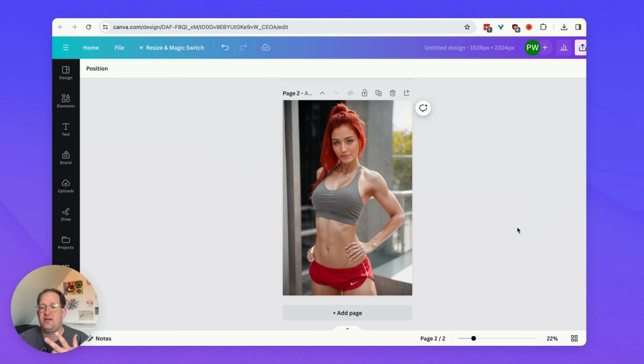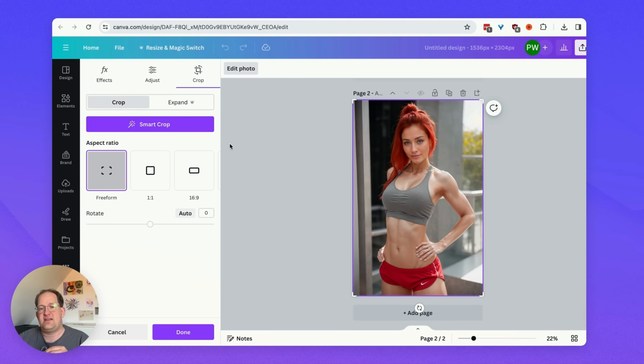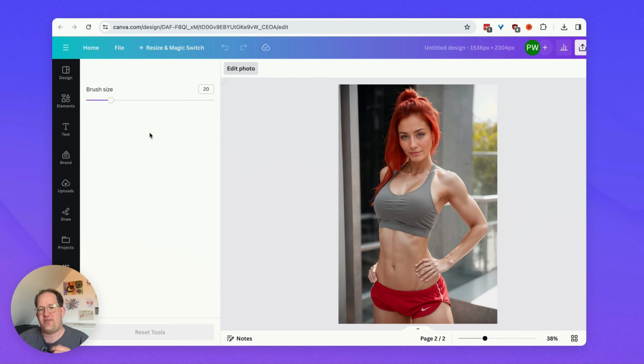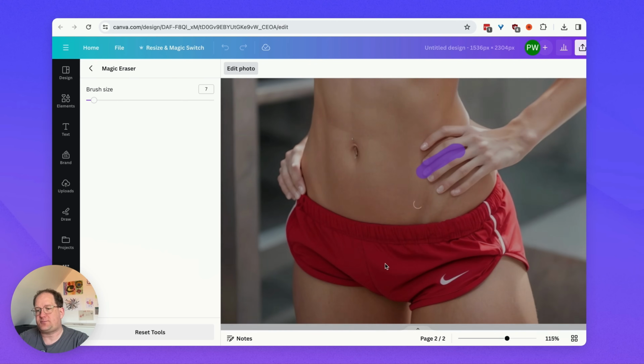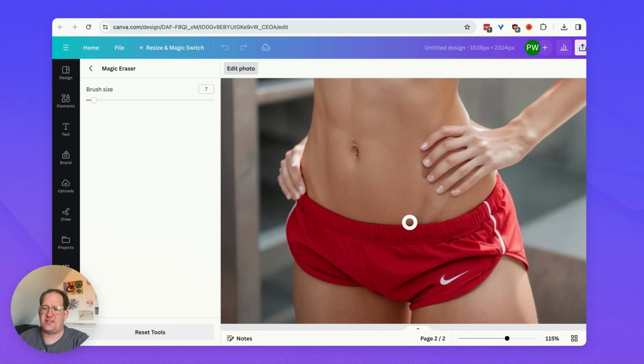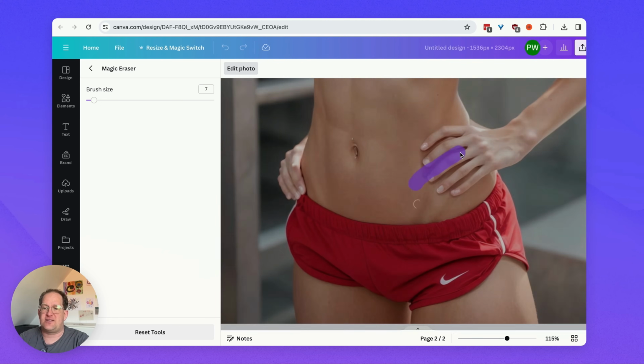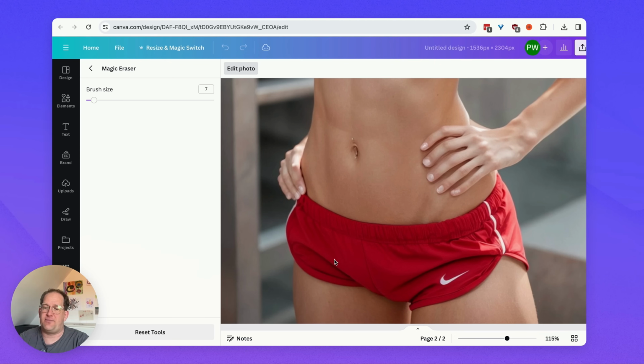I just use Canva. What I do is I create a new file in Canva in the exact same size as the image that I'm trying to improve. Then I import the image into Canva, and Canva has under effects something called a magic eraser, which is quite simple to use. It lets you set the size of the eraser, and then you just go over the area that you want fixed. And usually even the first result is quite all right. If you don't like it, you can just go over it again, and it will come back with something good enough.